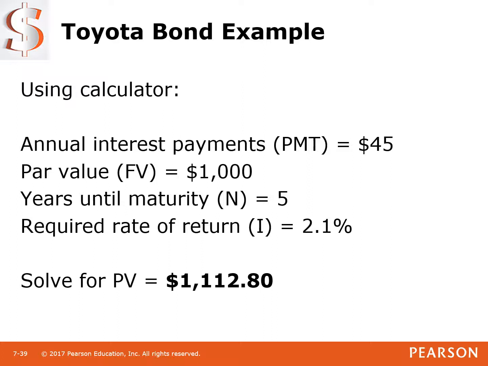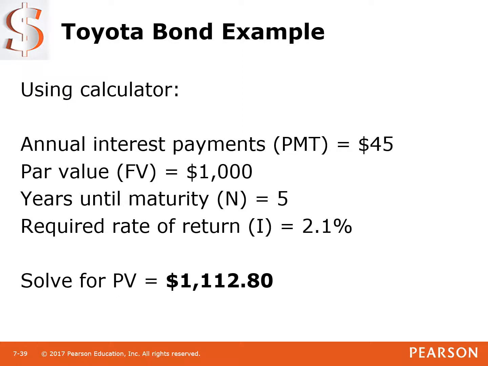Now in this slide, they're saying you don't have to calculate the present value of the interest and then the present value of the bond. You could do it all in one on your financial calculator. And how you do that is leave your N as 5 for your number of payments. Your I is 2.1. Payments are once a year, so the annual interest rate is used. PV will be 0 for now. Payment 45. Future value 1,000.